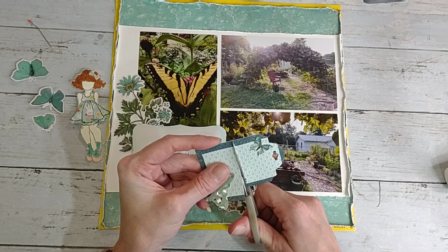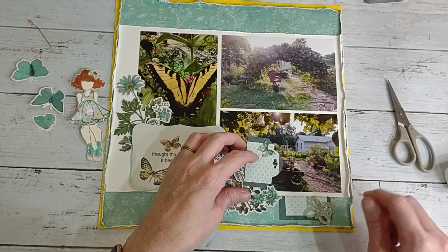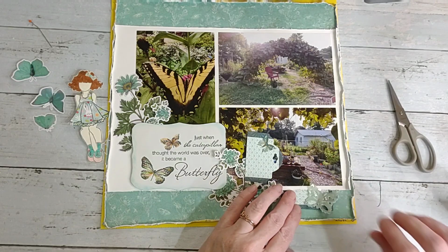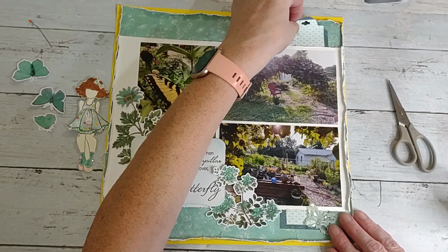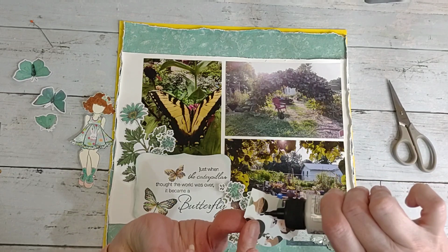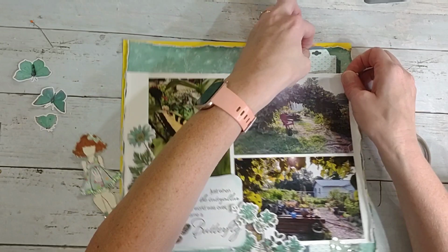Okay. I think I want it to be like this, and I can pull that out a little bit. Well, we're just going to go with it. Glue it down. And then I want the other part to be up here, poking out a little bit. I'm going to have to pull my tape up a little bit. Add some glue. And I just kind of eyeball it to line it up.